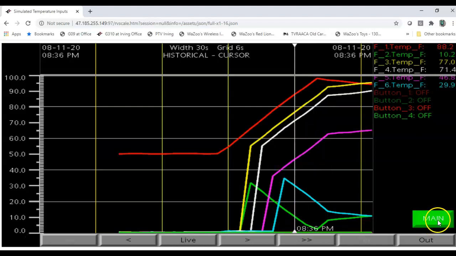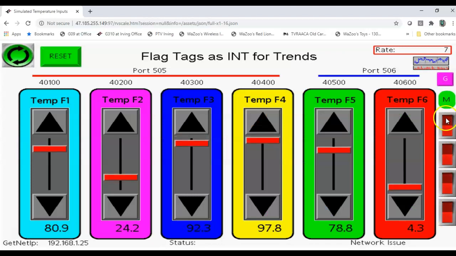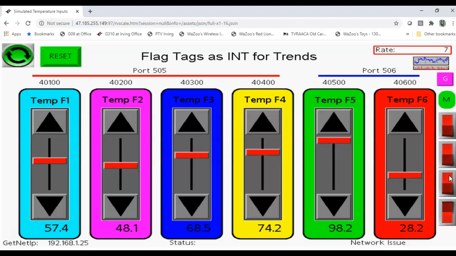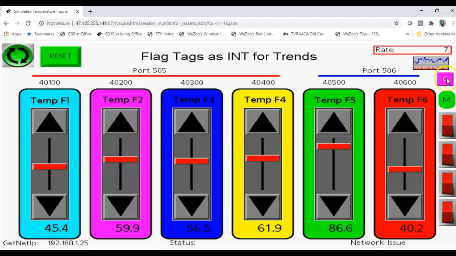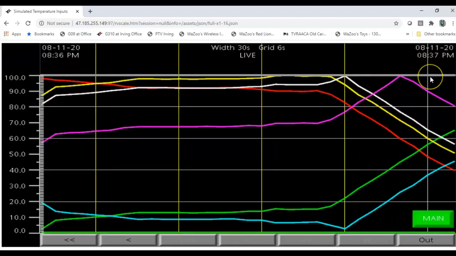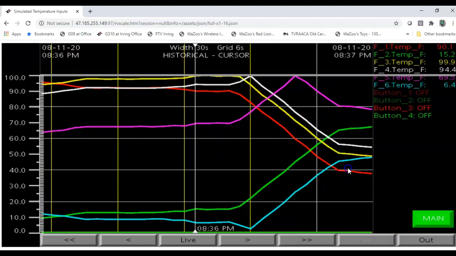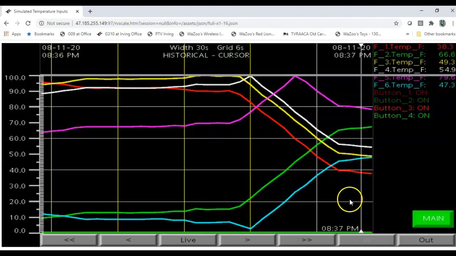No big deal. I'm going to go back to the main button here, and if I turn these on, just turn a couple of these guys on like this. If I go back to the graph, it's really hard to see if anything's on or off here because, quite frankly, what has happened, if I go over here, there's a straight line going straight all the way up.